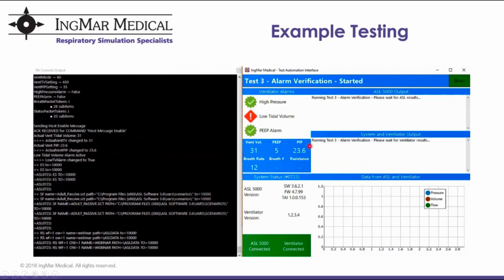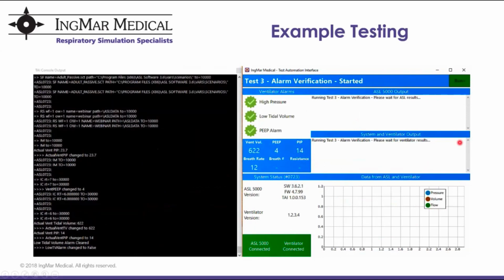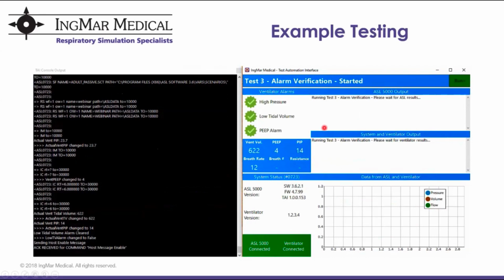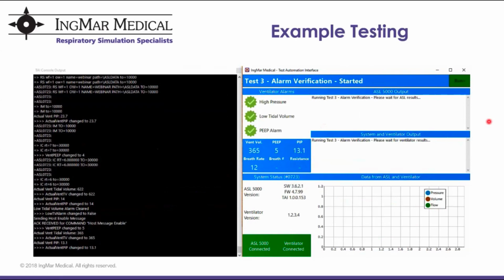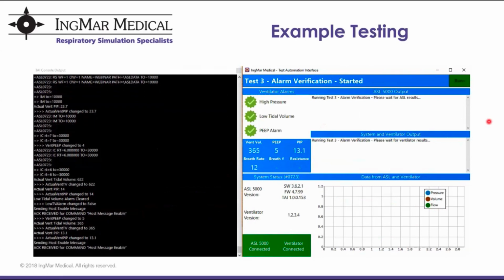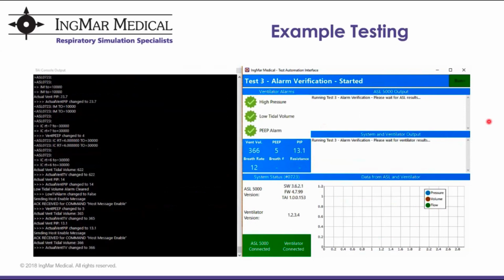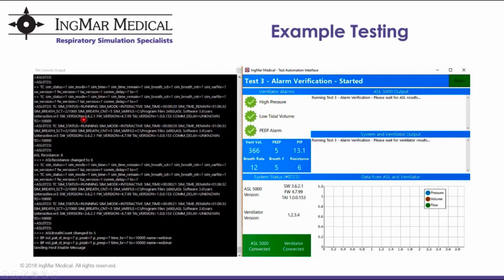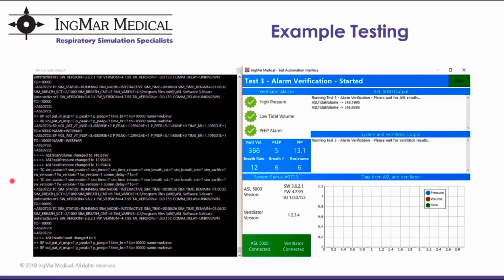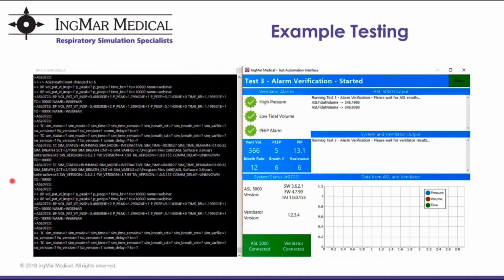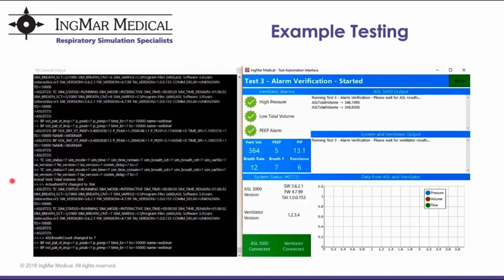As I've been explaining this, we've completed 2 tests that could be based on comparing tidal volumes or peak pressures for 2 different modes: volume control in test 1 and pressure control in test 2. In the third test, we wanted to verify alarm limits. Here, as the simulation runs, you can see the IC command being invoked. Our volume limit for this test is 300 milliliters. As we increase the resistance in the lung, we expect a reduction in flow and thus a reduction in volume.